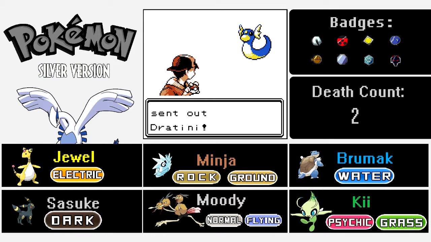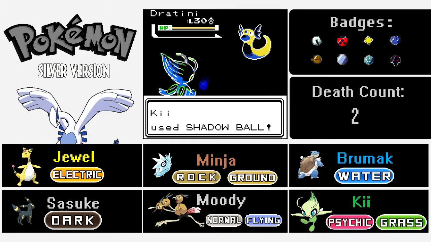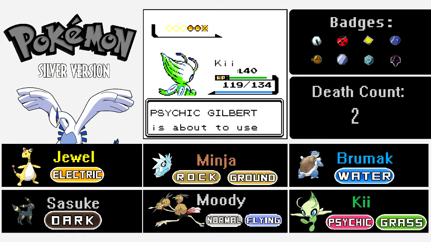Anyway. Oh my god, it's a Dratini. That thing should be a Dragonair, to be honest. I don't know why he still got it as a Dratini. You're weird. You're dead now. Why? That just blew my audio up like crazy.